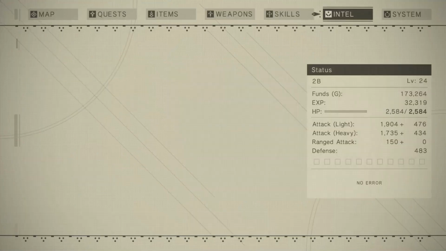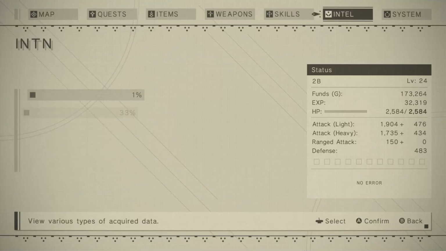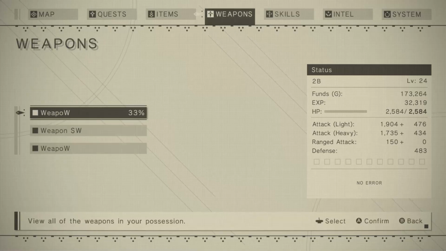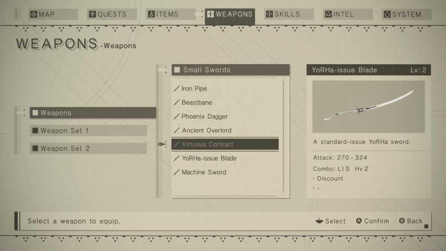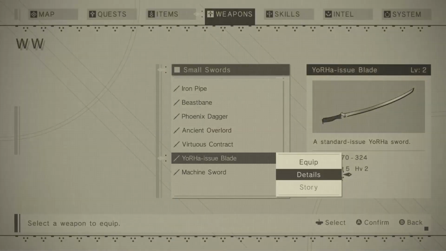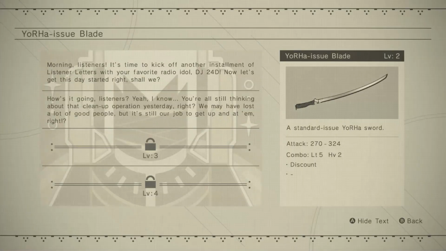Okay, in the forest? Anyway, oh, that guy. Right, the weapon smith master that he told us about, I think. Intel, actually, weapons, small swords, Yorai issue blade, details. Oh, okay, at resistance shops. That makes sense. I mean, money is of such little concern that equipping weapons specifically to get the discount seems completely unnecessary. Honestly. Let's see here, though.